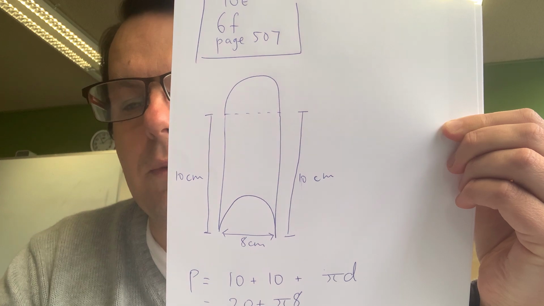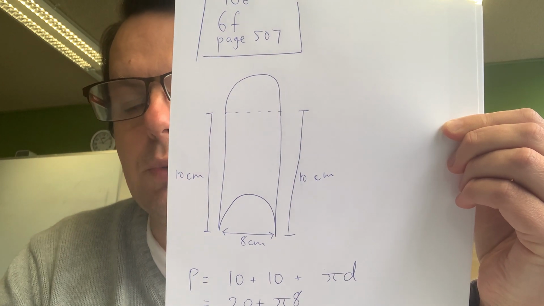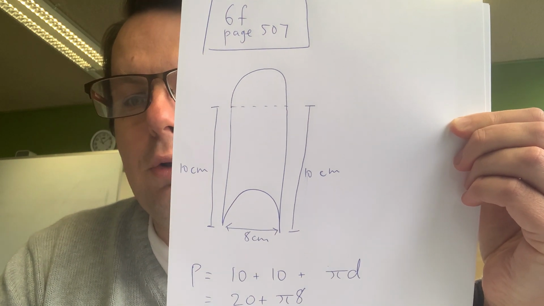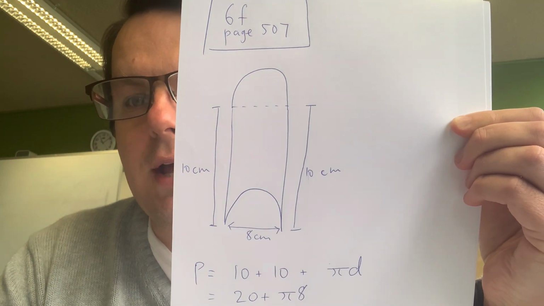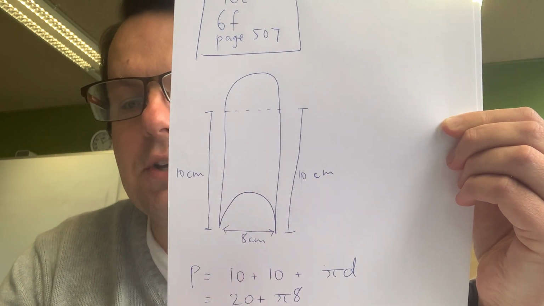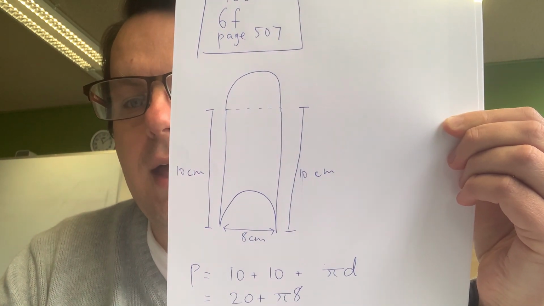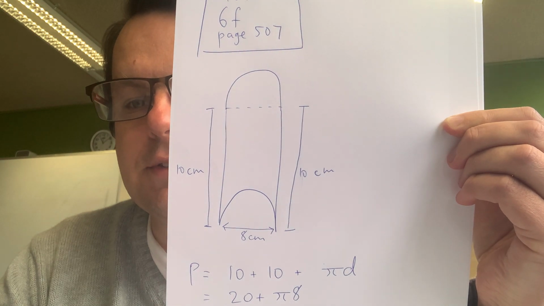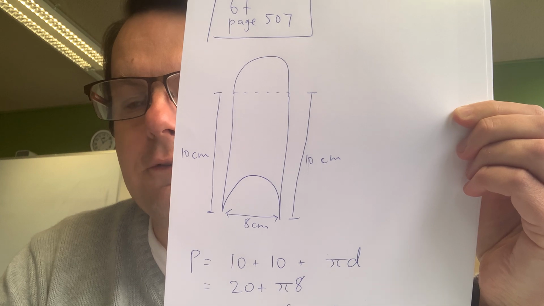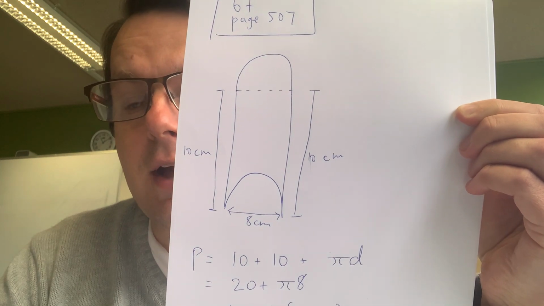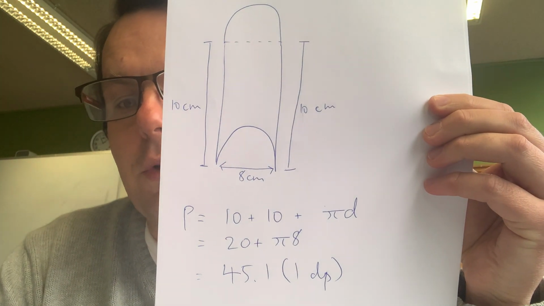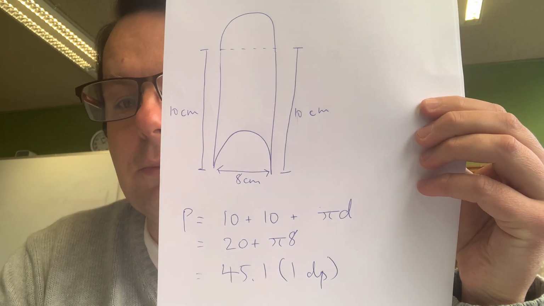Now we're not doing area, we're doing perimeter, okay, which when we're talking about a circle is circumference. But when you look at this, what you're meant to see to work it out quicker is that this bit here plus this bit here, it just adds up to one normal circle. And the diameter of that circle, as you can see, is 8 centimeters. So you've just got to do the normal formula for the circumference of a circle if you know the diameter. And you should know what the formula is. It's just pi multiplied by d.